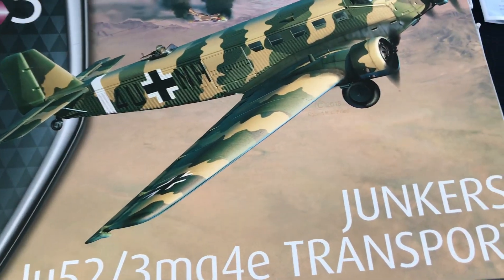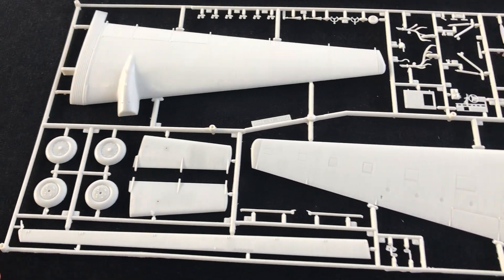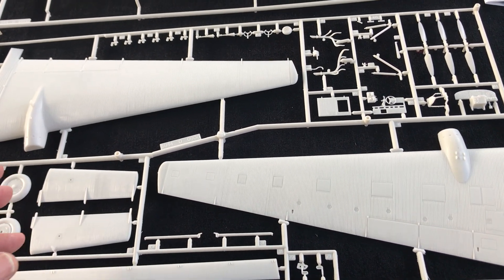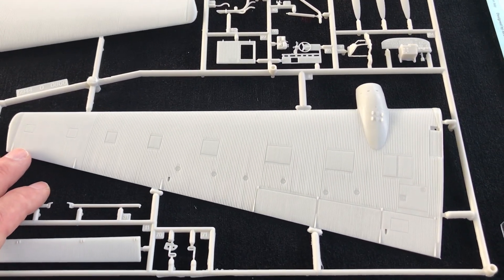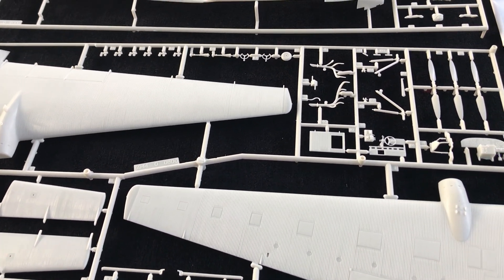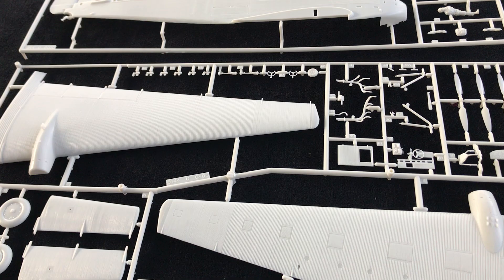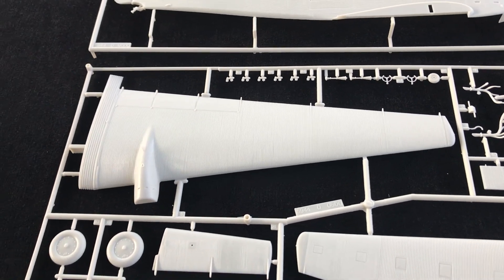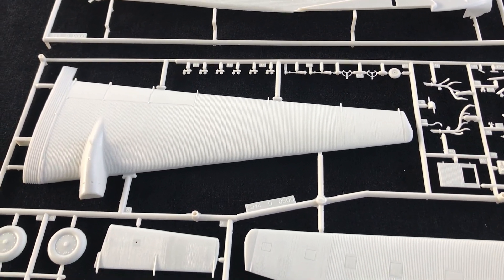It's back again, so let's go and have a look at what we've got inside the box. What you have are four big main sprues in this light grey plastic. And immediately what strikes you, of course, is this almost unique to Junkers corrugated metal effect, which you can see here on the wings and just about every part of the aircraft - the fuselage, the control surfaces, the massive trailing edge permanent flap type things. Really impressive moulding. I can't really see any flash on the model, which is also great.